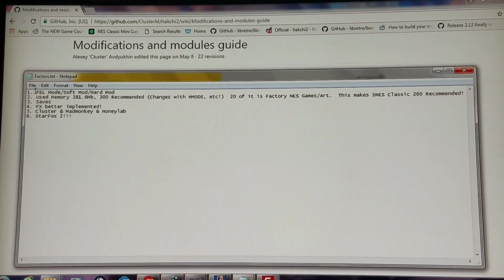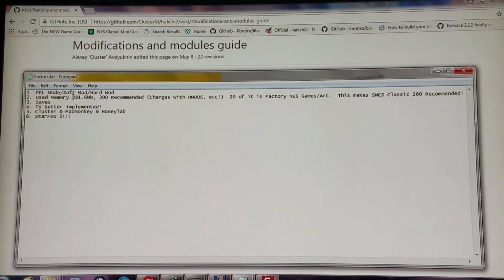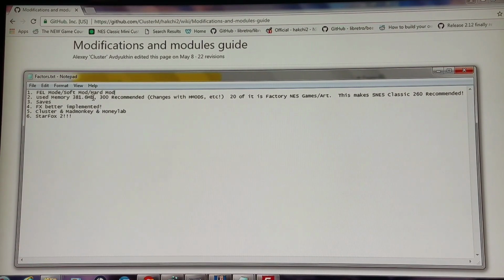It's just amazing. But as of right now, there's roughly 381.6 megabytes of memory on the NAND flash chip. And typically we'd recommend using only 300 megabytes to flash in games. And obviously this has changed with the more and more HMODs that we have. So obviously if you're just flashing a few games, say a few Sega CD games and such, you could go literally up to 330 megabytes and get away with it. But if you're flashing multiple HMODs, you're going to want to stick to that 300 megabyte or less limit. I typically do 275 when I have multiple HMODs installed.